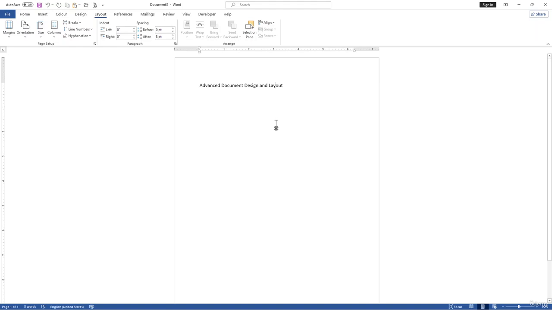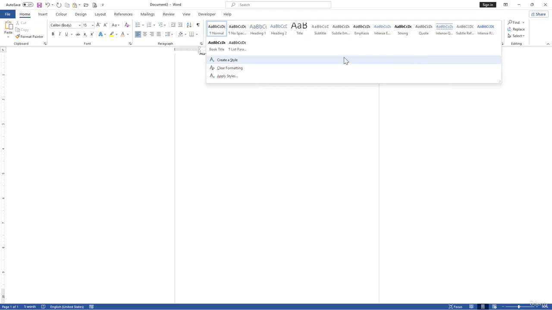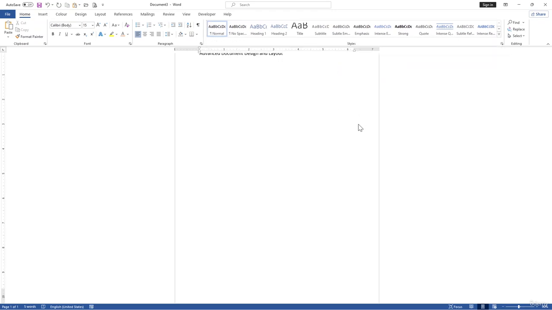Now let's use the styles. Styles are essential for consistent formatting. Go to the Home tab and check out the Styles group. You can use built-in styles or create your own by clicking on Create Style here.